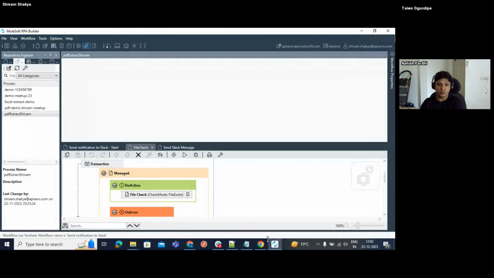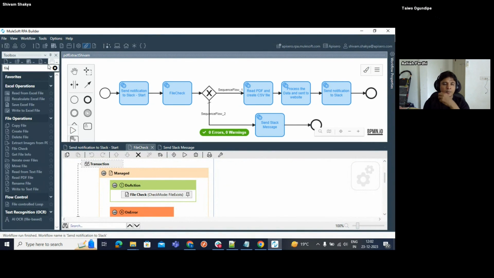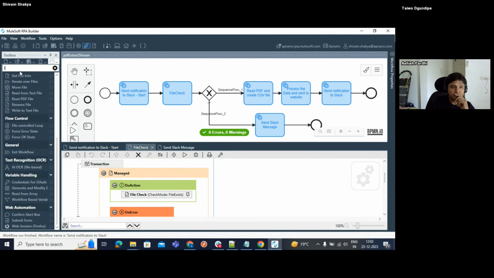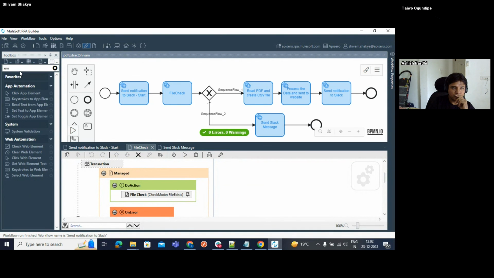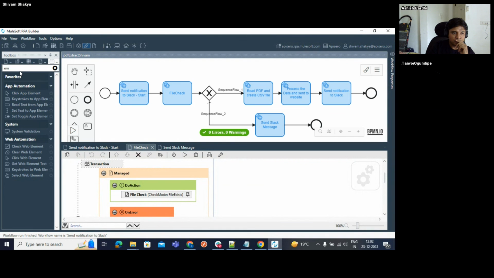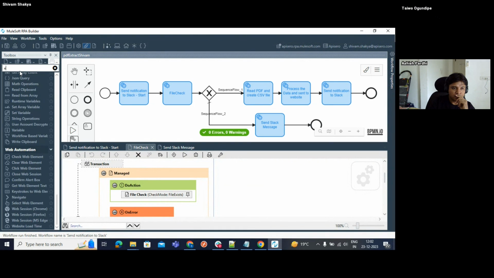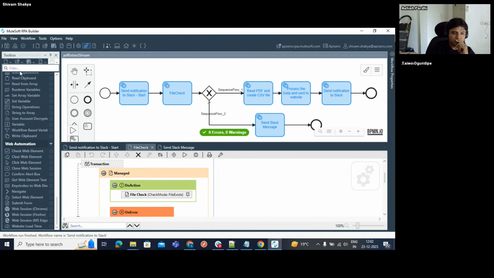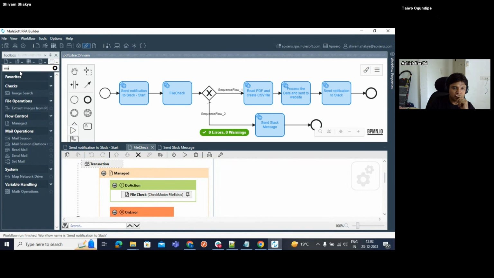Now let me just show you how to import this Gmail notification, email notification as well. Is it mail? I guess send mail. Okay. So if you don't want to send a Slack notification, you can directly select this one.